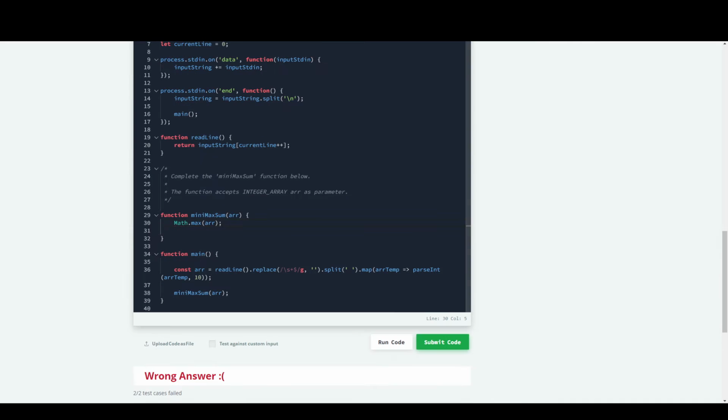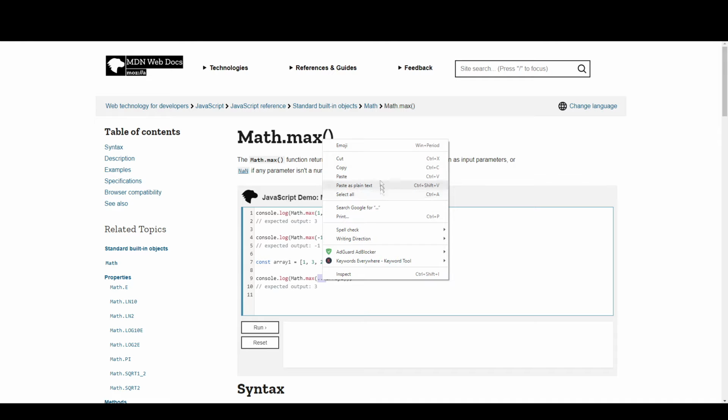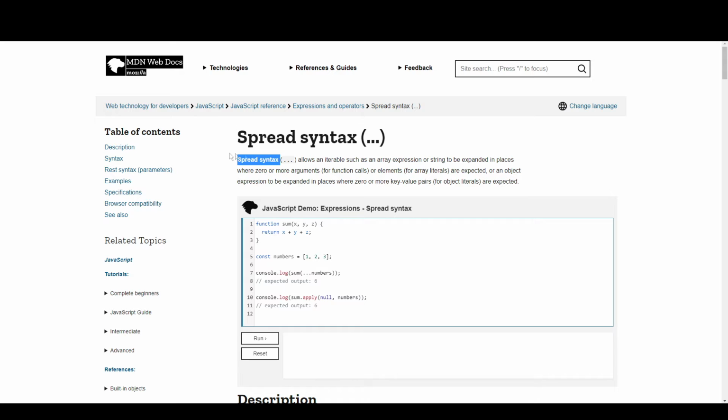Okay. I'm gonna have to look at the documentation. Oh, okay, we have to use this, I think. Oh, it's the spread operator. Spread syntax, that's it. Allows an iterable such as an array.